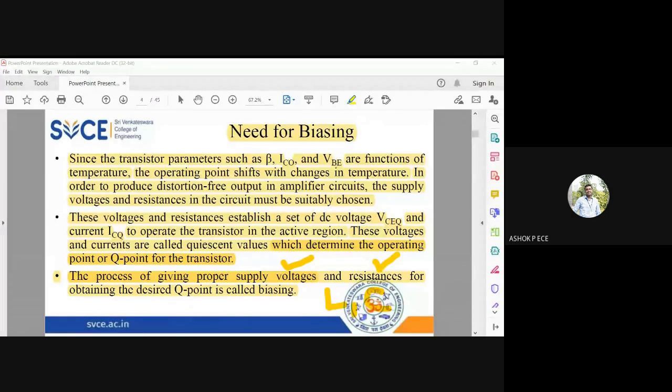So the options which are told already, passive and ohmic, both are correct, but not suiting here. I am just looking for that particular word. The moment I say resistance, what comes to your mind? Resistor. When I say resistor or resistance, what relates? Ohm's law. What is Ohm's law? V is equal to IR.